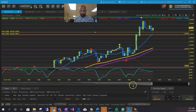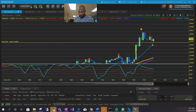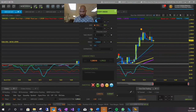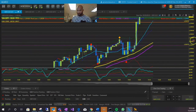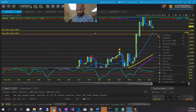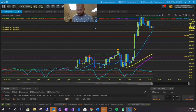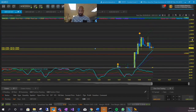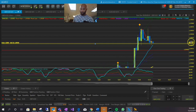Now, where do I enter? You see that green candle after the pivot. There's a green candle starting from inside the band and then going all the way up, and another one. I'm putting my entry right at that low. Something else you can do, which I advise, is to wait for when price action crosses the 14 SMA or the middle Bollinger Band. As you can tell here, it almost touched my entry point, but it didn't really cross it. It's always good to wait.